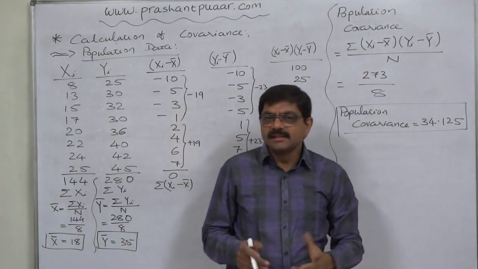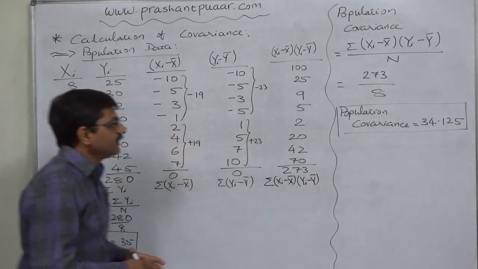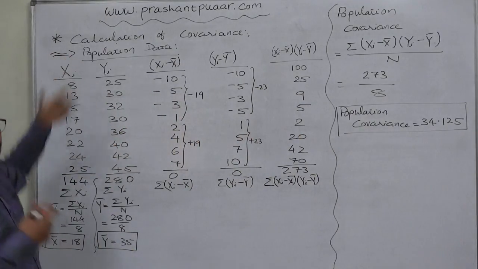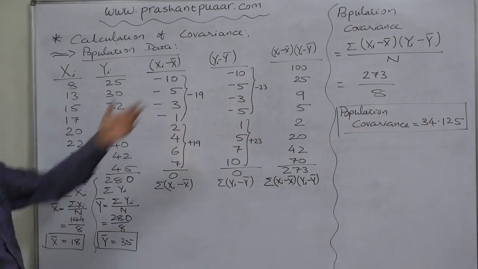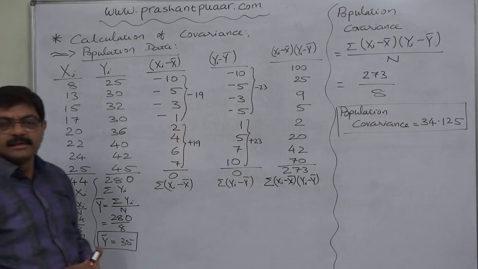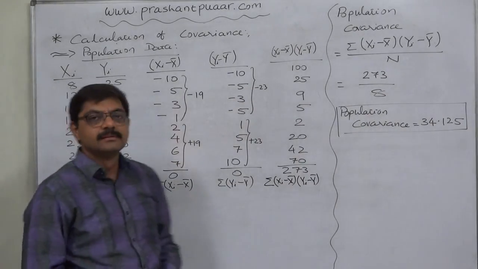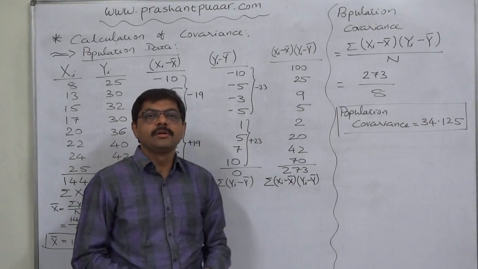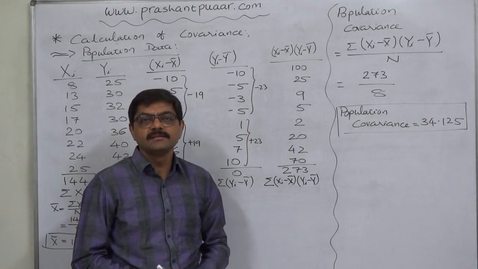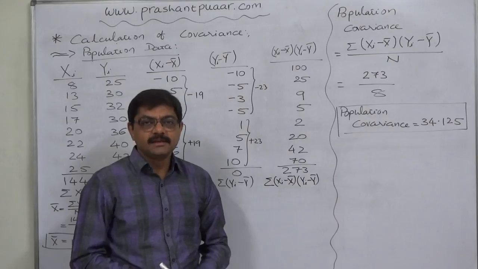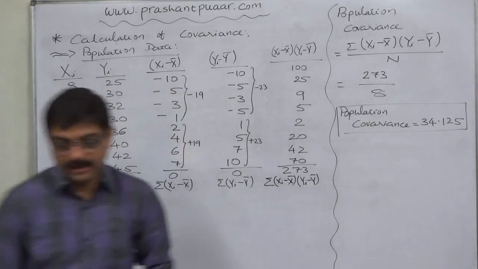And the sign is capital, it is nothing but, it is not much important. For population, I am habituated to use sign of capital letters or big letters, nothing else. So, that is all for calculation of population covariance. I hope you can understand this. Thank you.